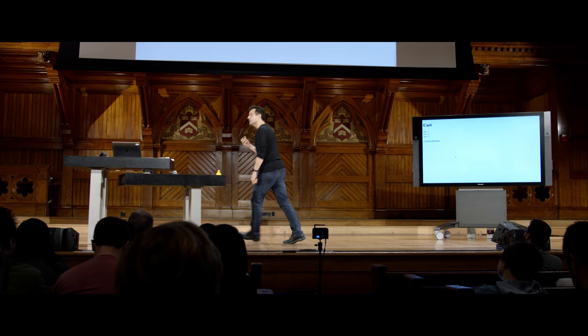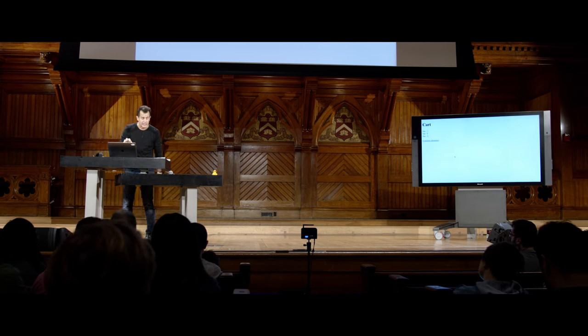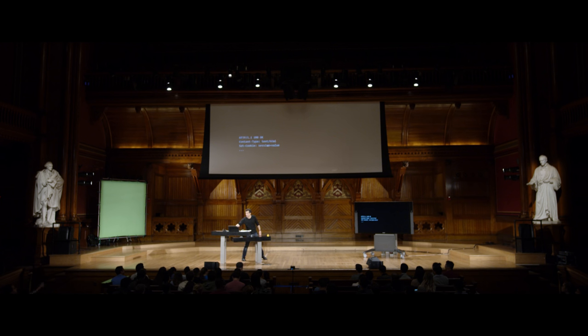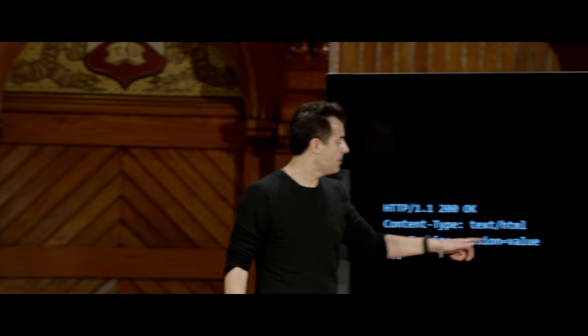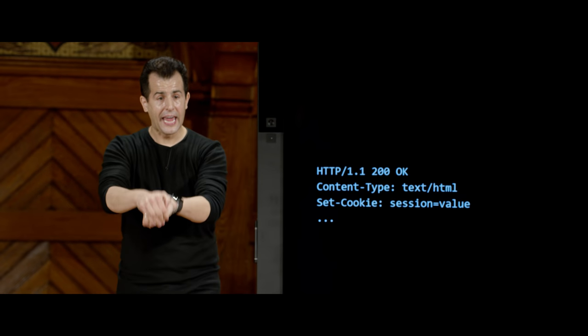So this is a compelling feature to remember. And it's cookies that implement this feature too, because more generally, what's going on with cookies is this. When you set a cookie using the Set-Cookie header that looked like this, there is a key-value pair to the right that we might call session, and that has the value. Value is the hand stamp.